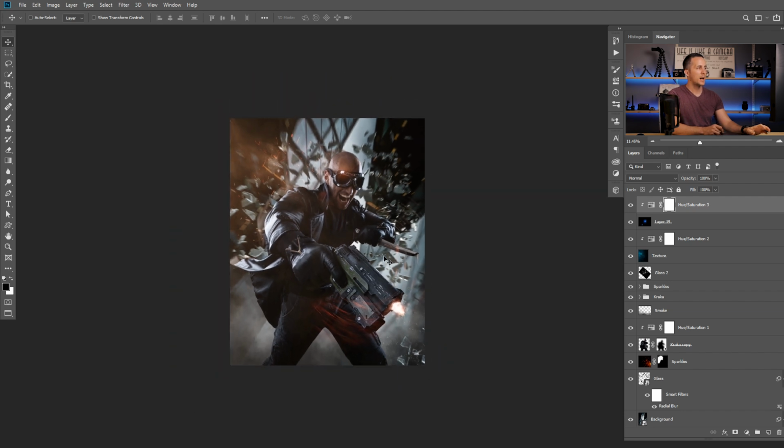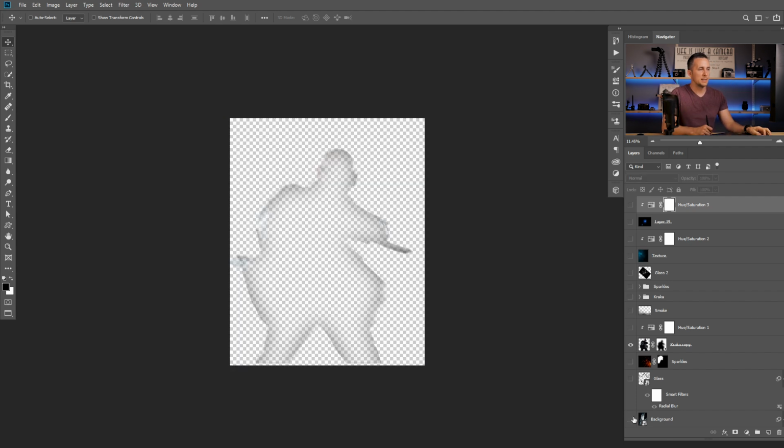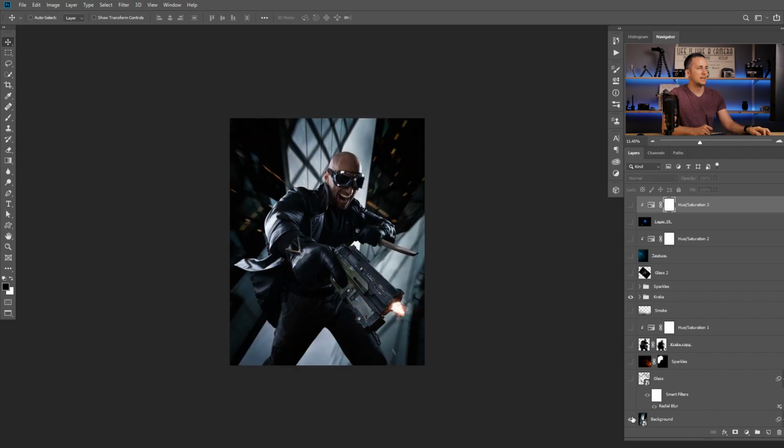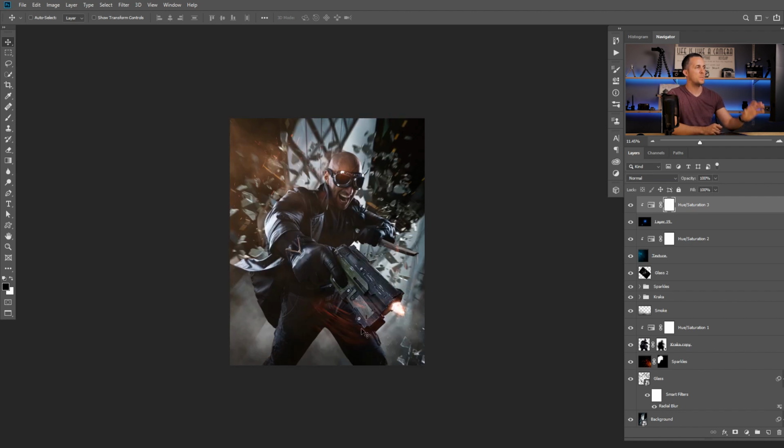So this is cool, guys, and this is basically it. So before everything, it was just, oops, not like that. It was just like this. So this is the starting position, and this is what we made just by adding certain layers, some overlays and some light effects on the image. The image looks much more interesting.